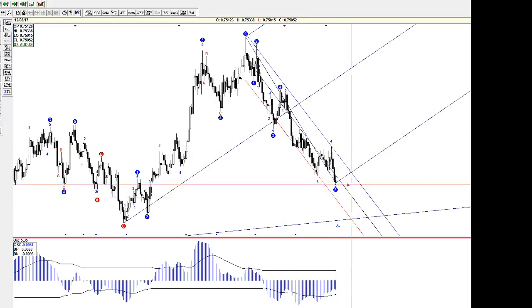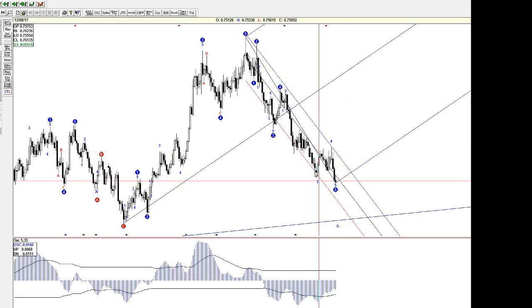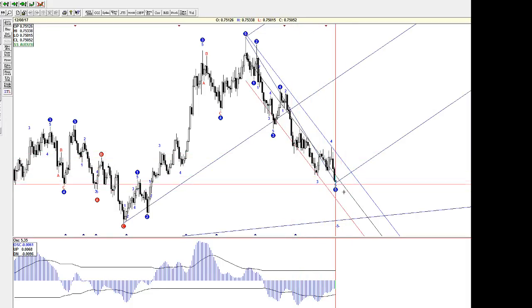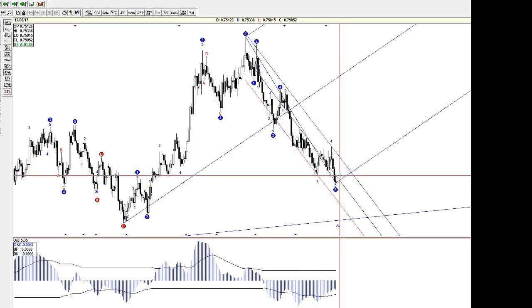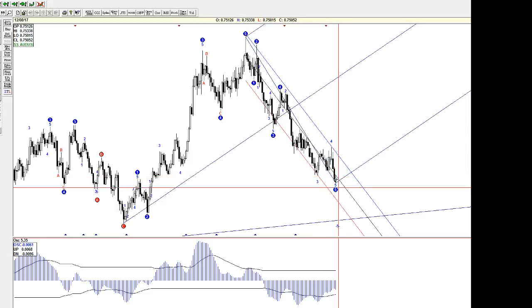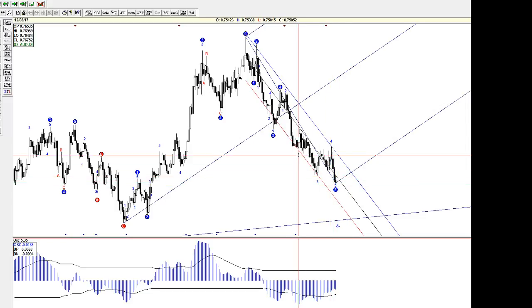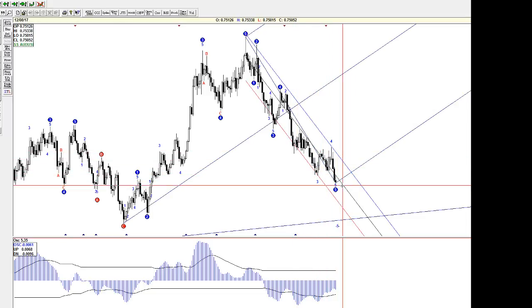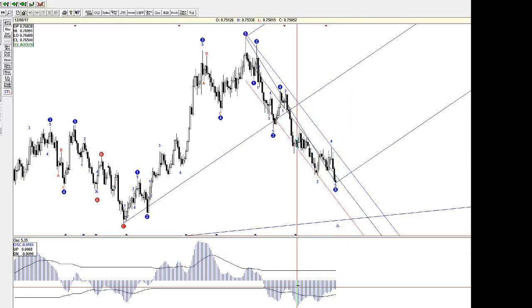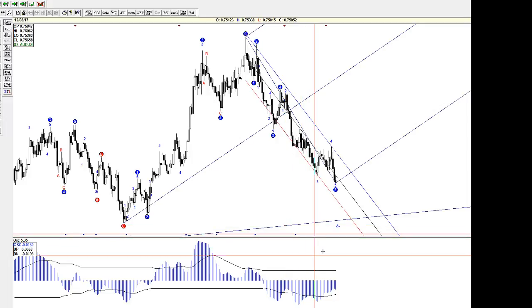So how can you avoid thinking that all these are wave 5s and getting just crushed by the bears, just taking it away from you and stopping you out? Once you think this is the wave 5, you're like, man, I give up. Which is the wave 5? Where are we ending? So those are the things I was trying to figure out.